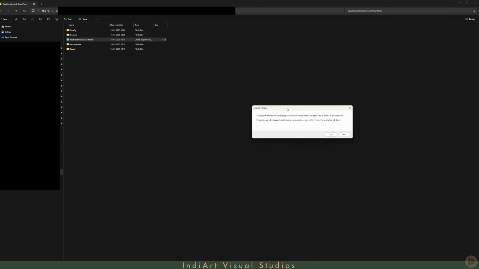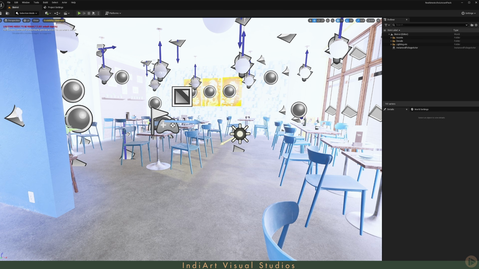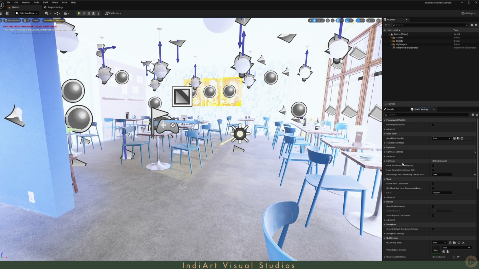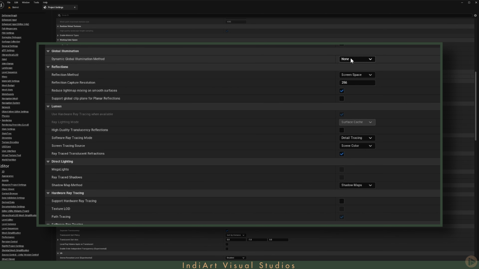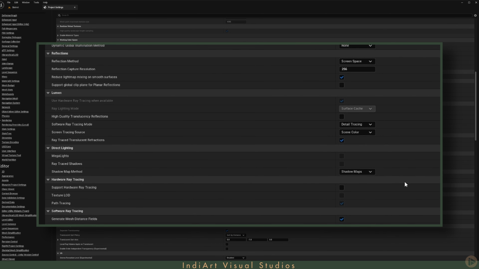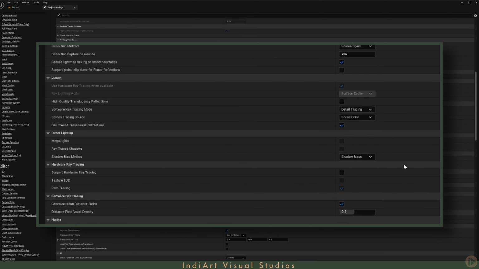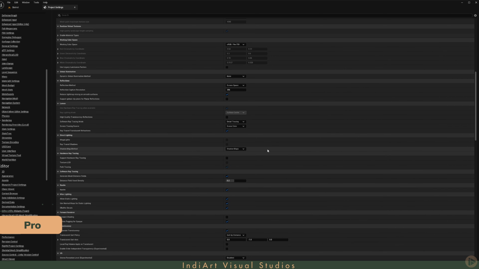These are some of the missing plugin settings, but it's okay, click on yes. As you can see, the project uses baked lighting. In the world settings also, there are many light maps baked into it. If we go into project settings, under rendering, we can see the global illumination is set to none instead of Lumen, and also there are many high quality settings like ray tracing and etc. which are turned off.